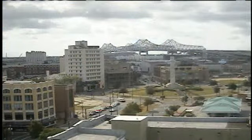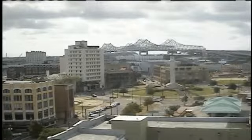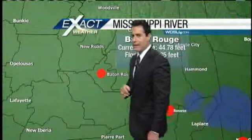Hi, thanks for tuning into Exact Weather News and Traffic. I'm meteorologist Jay Gale. Taking a look outside, this is our Lee Circle camera and we do have that cloud cover. Also tracking a cold front that's moving in. We're keeping an eye on the river still because those levels are elevated. Let's have a look at those river levels right now — we'll go right to the map. In Baton Rouge, holding steady right now.